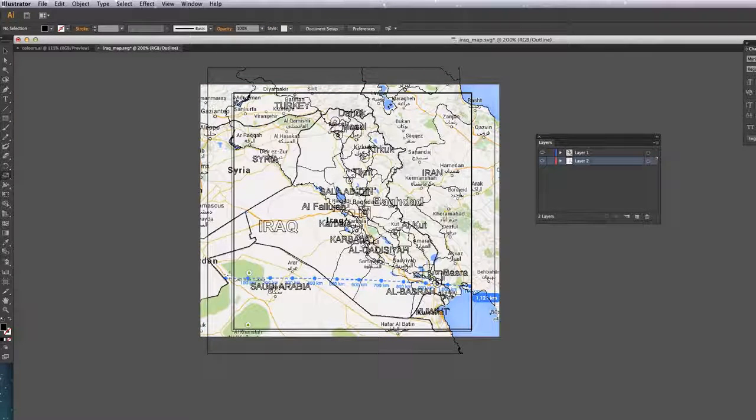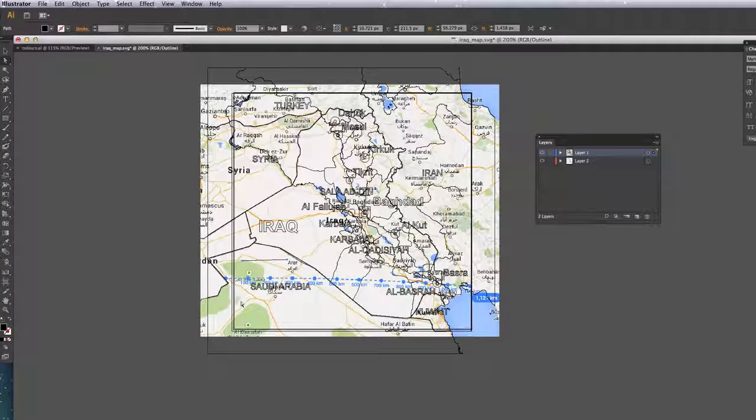Okay, so now all we need to do is draw a line that represents whatever distance we want to use. I think 200 kilometers will probably be enough. We don't have to go to 500, otherwise your scale line will be very long. So click on layer 1, click on your pen tool, and then just click on the first circle and then click on the second circle. And that's your 200 kilometer line.